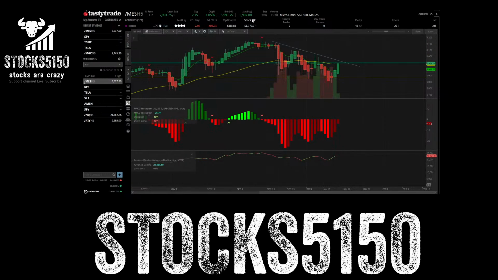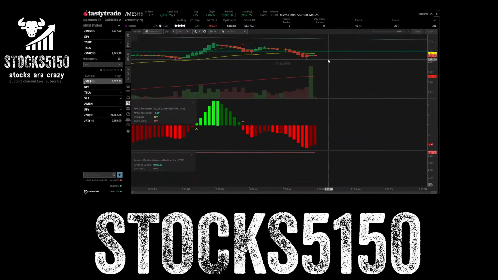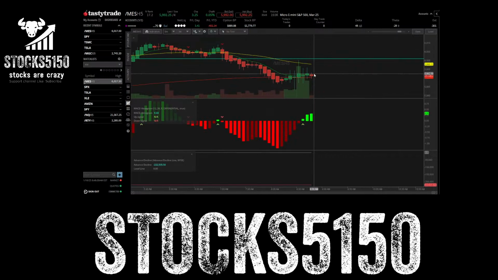Stocks 5150, that's my breakout. Now let me say this. If you wanted to do it on a smaller level, you could do the same thing as soon as the market opens, and you could do a 15 minutes. So you can do it on any range that you want. If you go to the 5 minute and wait for the market to open, you just chart out, say this was the market open right here, this candle here. You'd be like boom, and you just trade in that range.